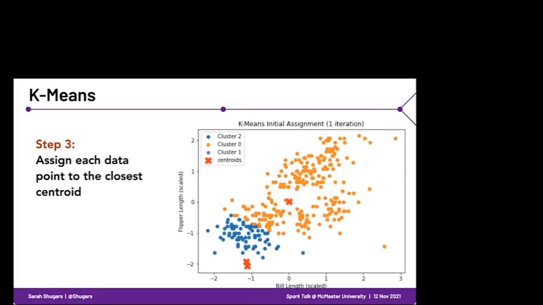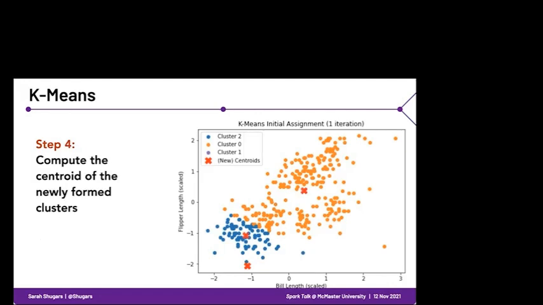The orange cluster is the largest one because that one X is almost in the middle of the full data set. There's a few that are assigned to this blue cluster, and then none of these data points are assigned to the purple cluster because it's basically off the map. It's a bad starting point, but it's fine. We'll do it iteratively and it'll work out.